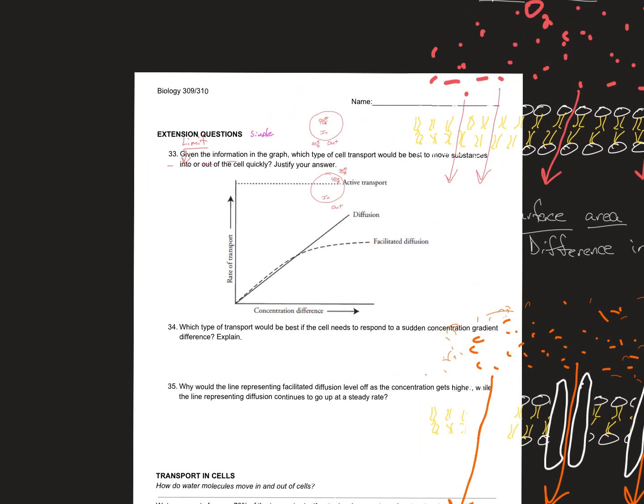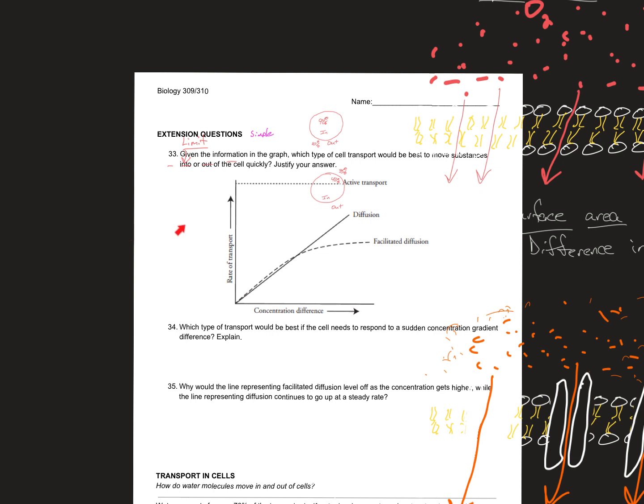So this actually makes a lot of sense. Active transport is going to move quickly. It's just going to use energy, so it's a little harder. By definition it's going to be harder to do. Active transport is not really impacted by the concentration difference, since the only thing that impacts active transport is how many transporters you have, and how much ATP you have for them to use to move the stuff in and out of the cell. So this graph makes really beautiful sense when you think about it.